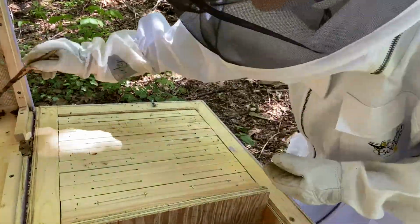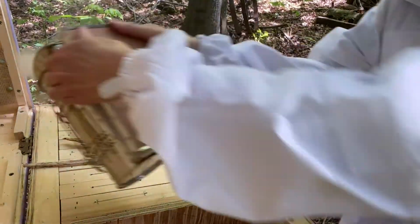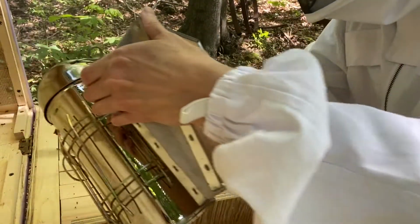I spent a good amount of time getting all the ants off of the top bars and the cover. They didn't like the smoke, which was a good thing for me. That helped me get them out of the corners. Let's hope they are living in synchronicity with the bees inside the hive. So just a few bees on the divider board. And if I see any ants, you know me, I'm gonna get them, so.